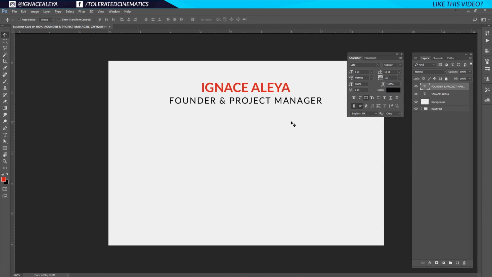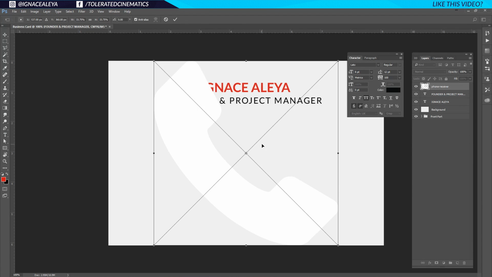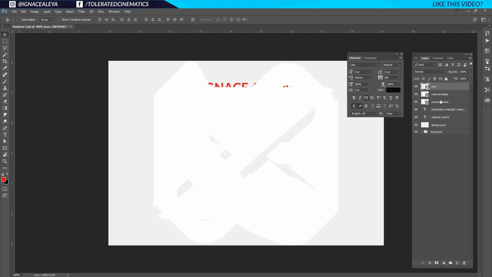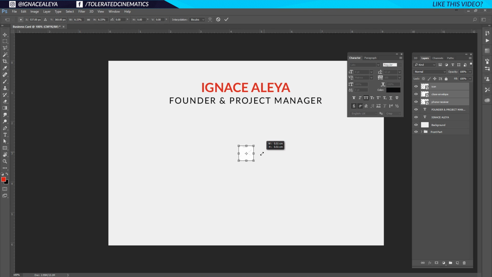So I'm going to close this down. I already have them, so I will drag them all together in Photoshop and then hit return, and that's going to import everything as a smart object. I'm going to click on everything, hold shift and select everything, so you can see that all these icons are selected. Hold Control and press T on the keyboard to reveal the transform tool, and then I'm going to hold shift and hold Alt and then just drag them in like so. Hit enter.